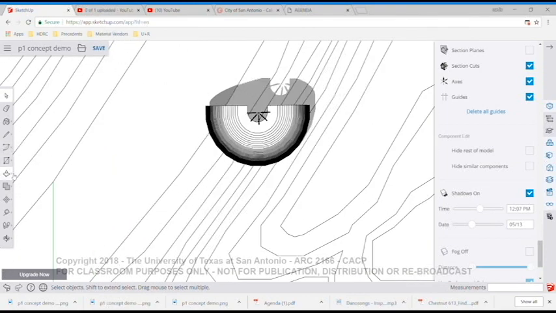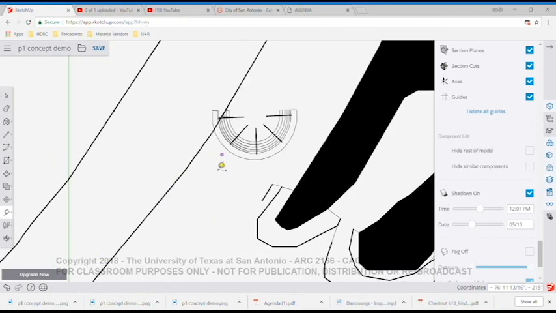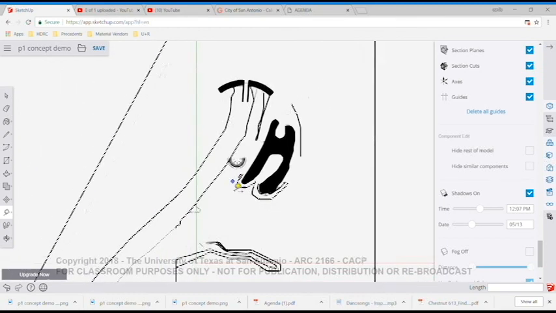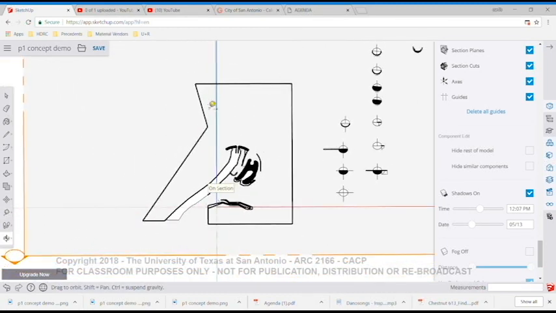And perhaps I want a section or something to that effect, so I could put a section plane on the ground here, and what I'm going to do is pull this section plane up.